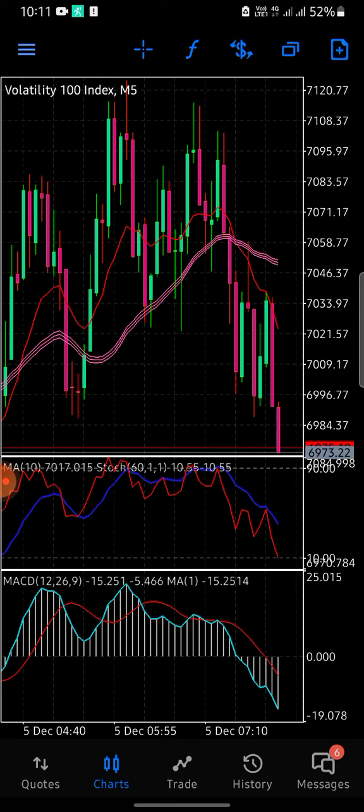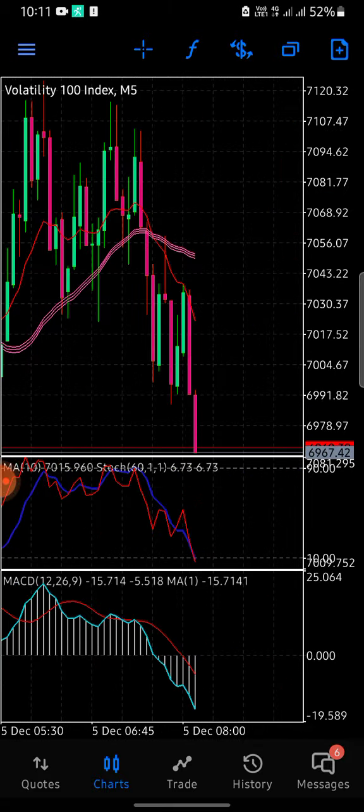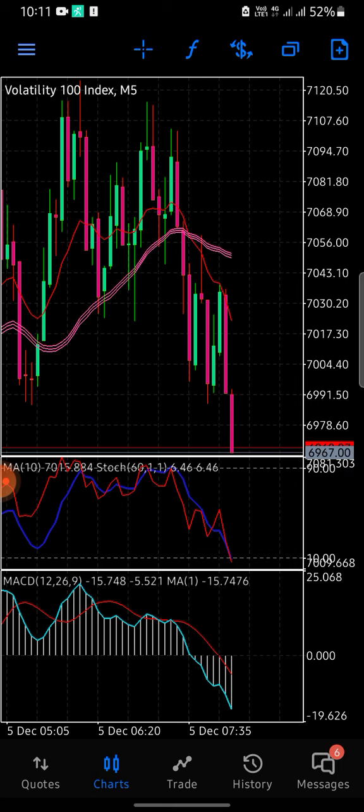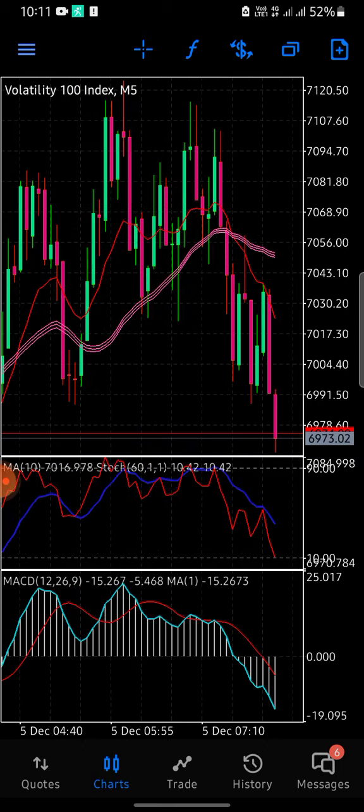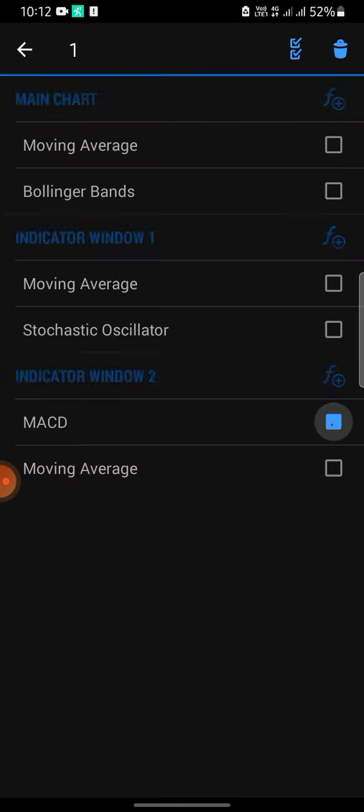As I told you, this was still going to go down. That was a change of direction from going up to going down. You can see the profit you'll be making. Okay, so from there now I have to show you how to work. Let me just remove the MACD for things to be easier for you guys.